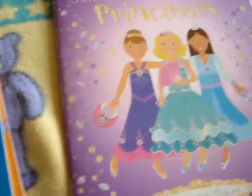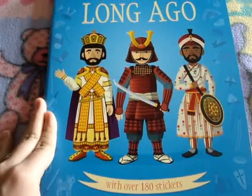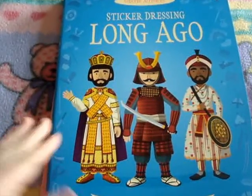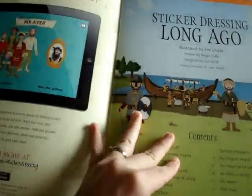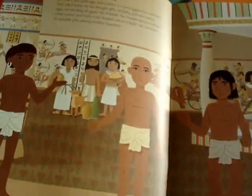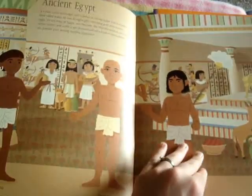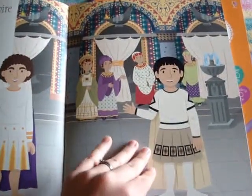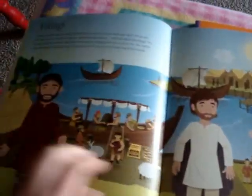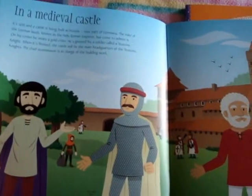So that's one of our sticker dolly dressing books. This is one of the more boyish ones, though girls would enjoy it as well. It's called Long Ago. This is one that would read a little bit like simple non-fiction. It talks about ancient Egypt and allows you to put stickers on there. The Byzantine Empire. It doesn't go into terrible depth — it's just a good introduction to different topics. Vikings. The medieval castle.